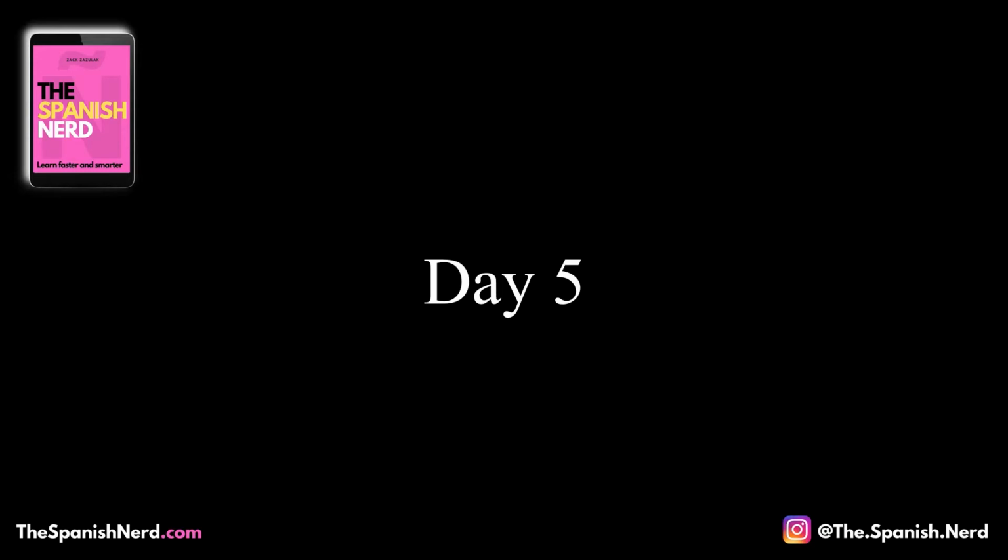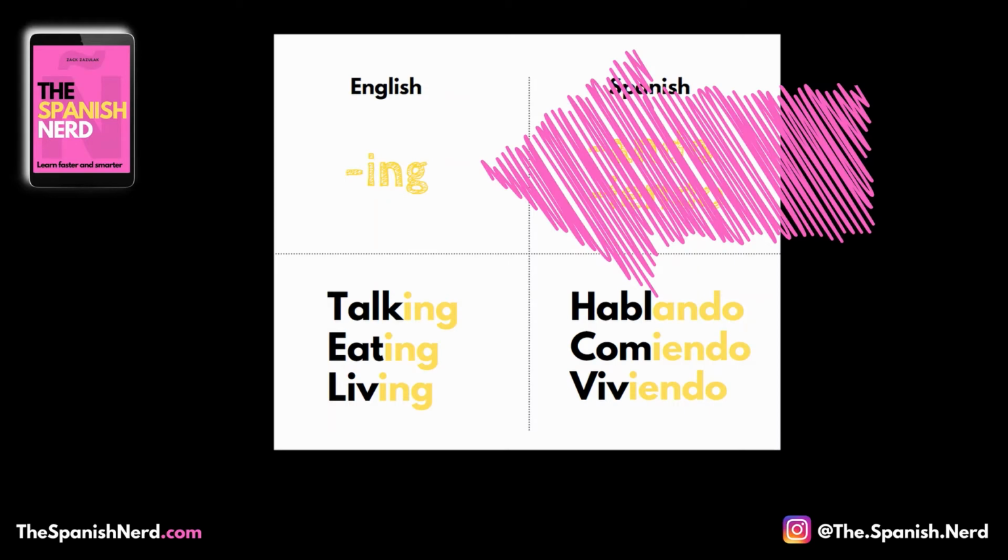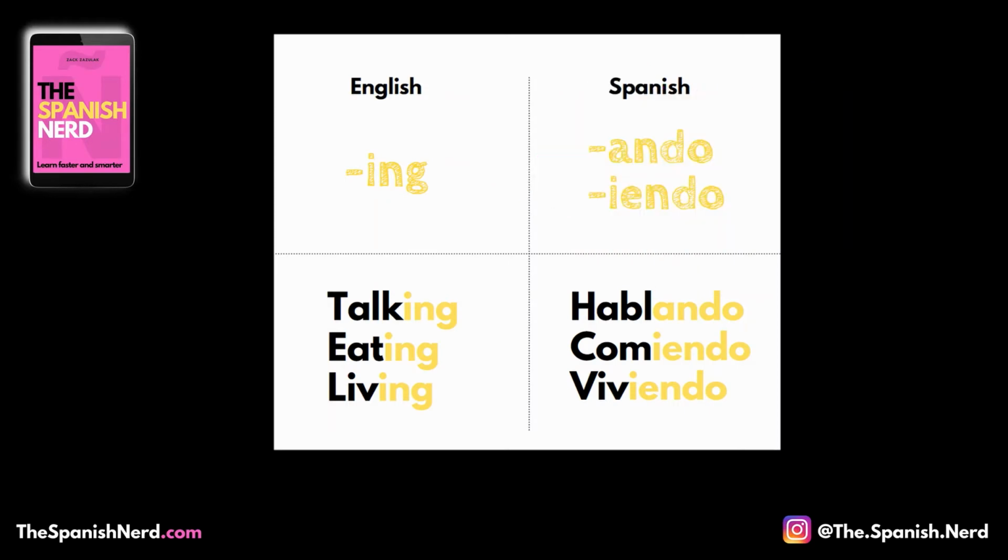Day 5. This is an important lesson. We're also going to see a section of this lesson is going to be a reoccurring lesson through a big portion of this book. It's not going to go to the end, but I want to say it's about half. A good portion of this book, you're going to have a reoccurring section. And basically what it is, you're going to be learning -ing. In English, we have -ing at the end of words. Most of the time, what -ing indicates is that an action is happening. Notice even when I said happening, it has -ing at the end of it.